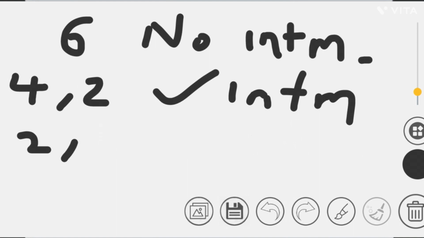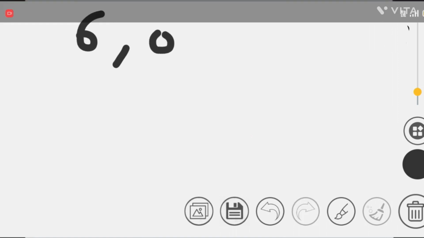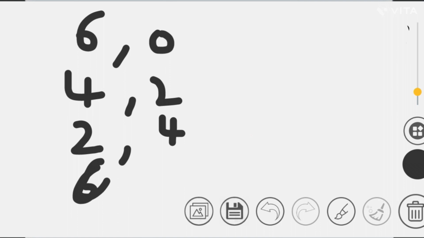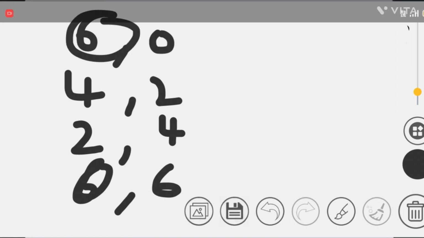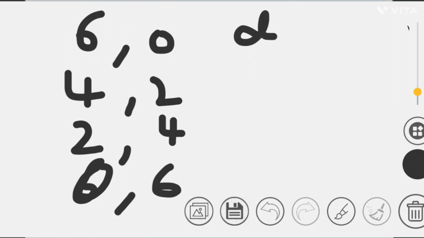This might be a bit easier to process and determine a pattern from if I write something like this: 6 0, 4 2, 2 4, and 0 6 once again. Now we begin from, suppose 6 is an element n. No, not n. Let that be d, representing distance. If 6 is a distance d, let it be d1 and let the other be d2.